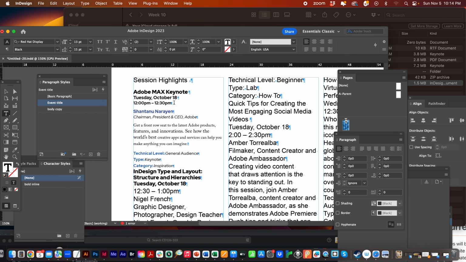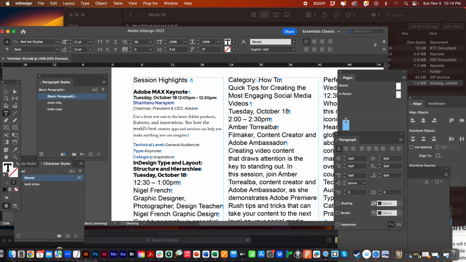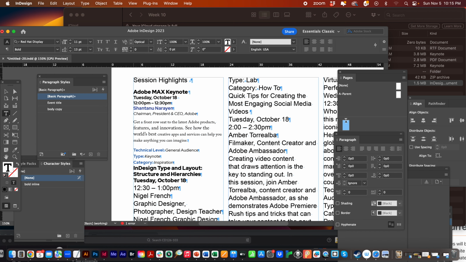So I've got the date as one style. I've got the time as another. If I decided that I wanted these to both be the same style, this is 10 and this is 11, I'm saying something about my hierarchy. But if I didn't, and I wanted these both to be 11 point, I could take away the hard return, put my finger on the shift key and hit return and do a soft return. That's if I wanted these two things to be the same size.